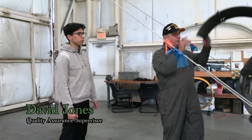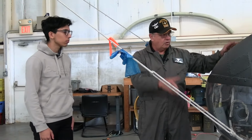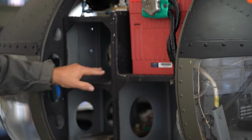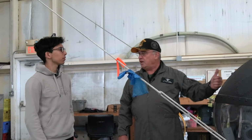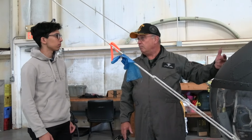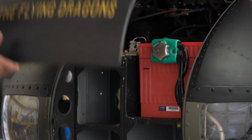This is our radio compartment. We have our battery. All the radios and all the instruments are all back in here. So we start with inspection, checking all these lines, checking all things hooked up and everything else. If you see an empty slot, it's because the radio is no longer installed in the aircraft, but they would be in Vietnam. What type of radios are we talking? VHF, very high frequency, UHF, ultra high frequency, FM, frequency modulation, and then some instruments for security.